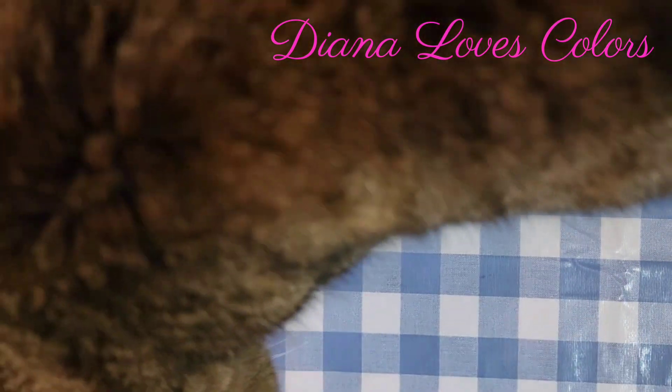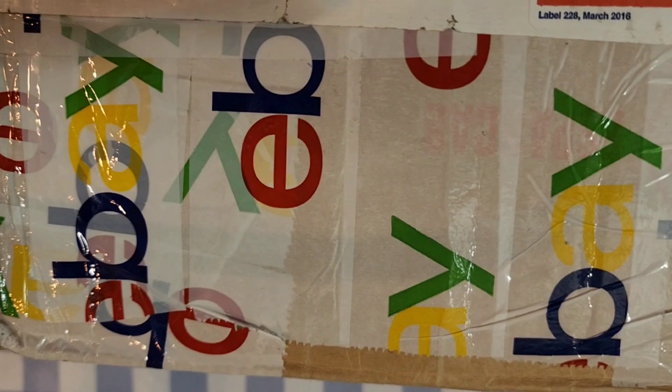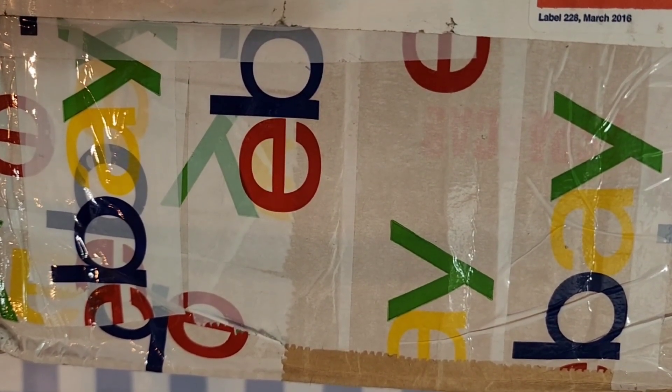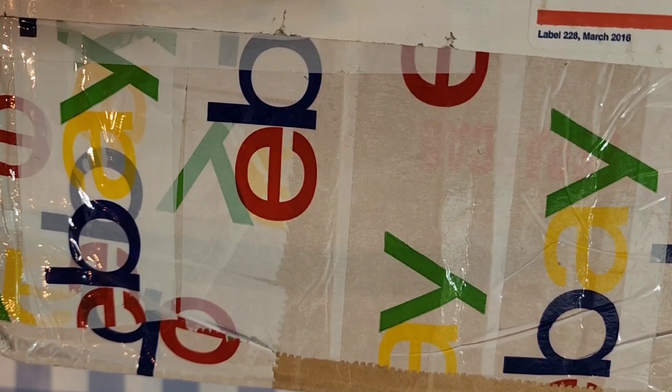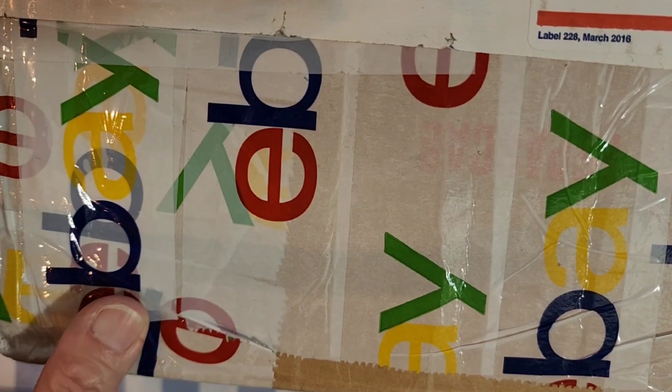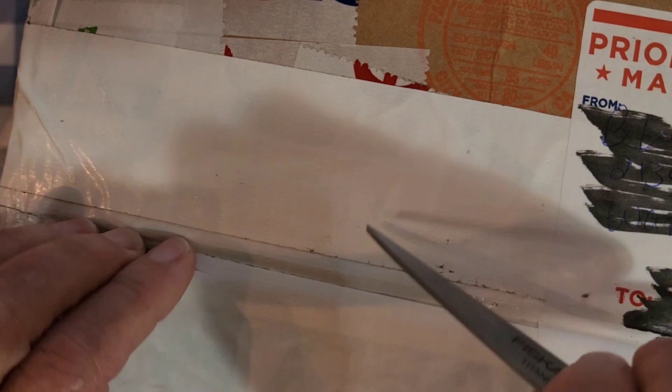Over here I've got this huge box, you guys. I can't even really get it in the camera. See how big this thing is? I'm walking around with this camera — she really wants into this box. Sorry about that. Hopefully she won't come back. And I'm not going to be able to show all this — you're just going to have to trust me as I pull stuff out of this box. It's so big.